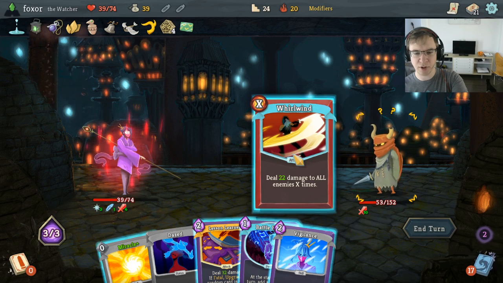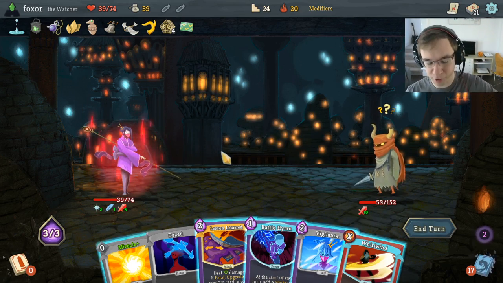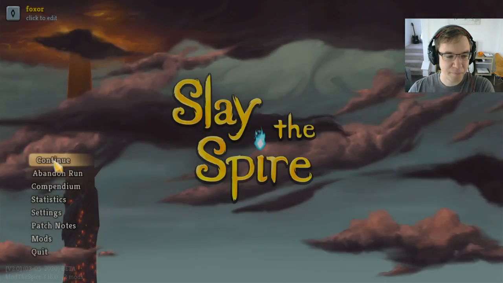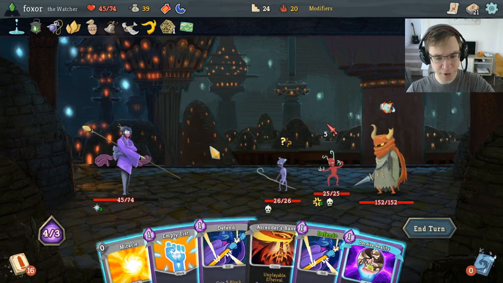Oh shit, this is too much damage. Oh, I forgot about the strength. God. I should have taken the Calm. I'm gonna restart the fight so I get this upgrade. Sorry. Apologies to all the coconuts out there.